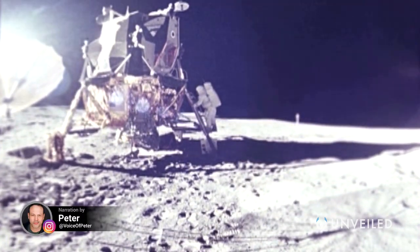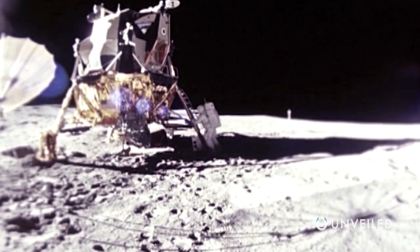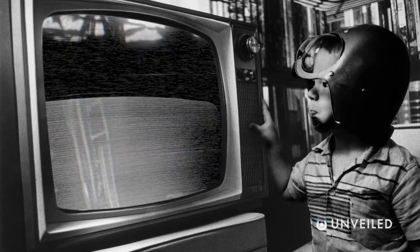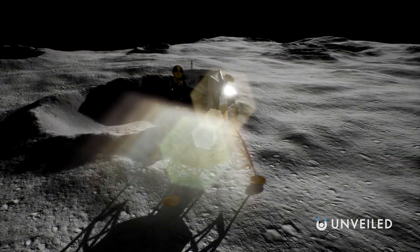In July of 1969, humans landed on the moon, marking the first time that our species had ever visited a celestial body other than Earth. But in the decades since, it can feel as though the lunar program hasn't hugely advanced. We've sent landers and orbiters, robots and AI, yes, but the human missions are again a faraway dream.